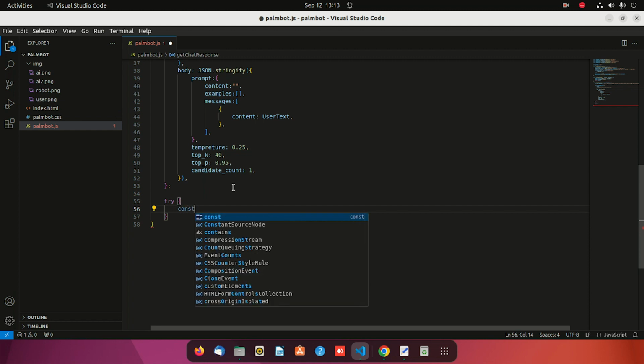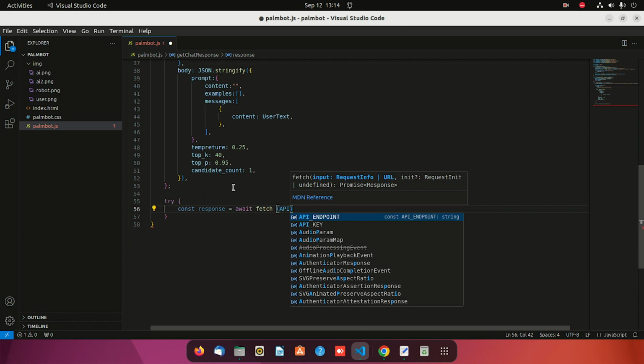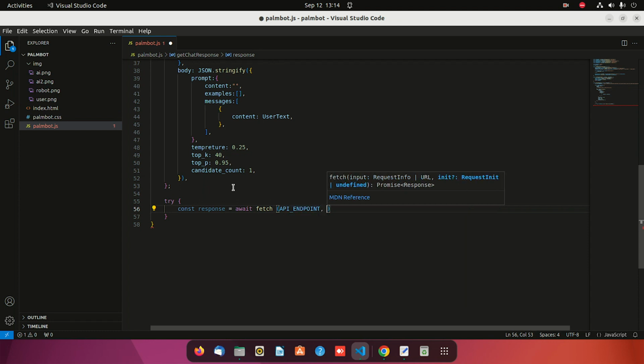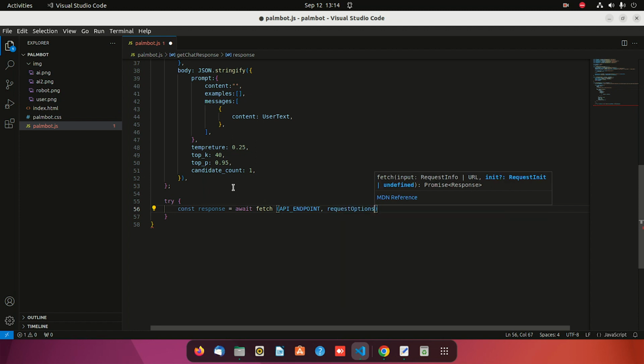Const response is equal to await fetch the API endpoint, request options.